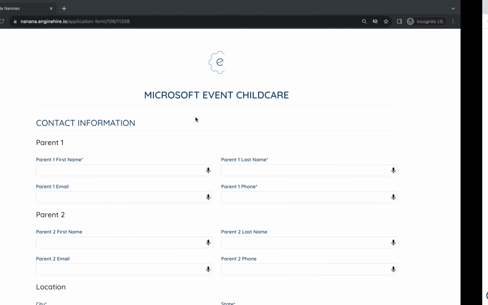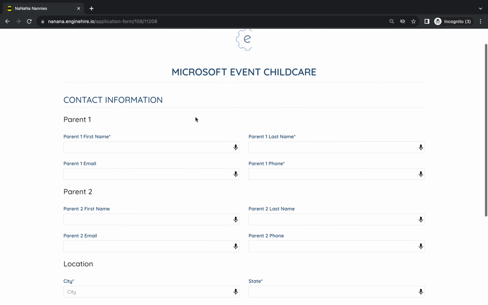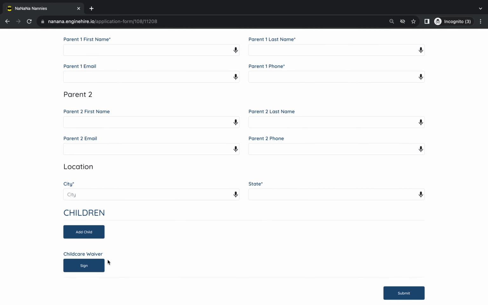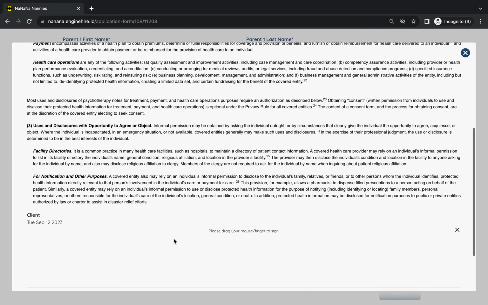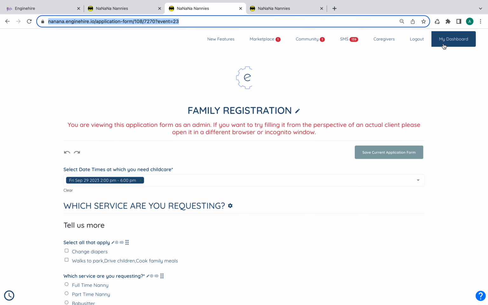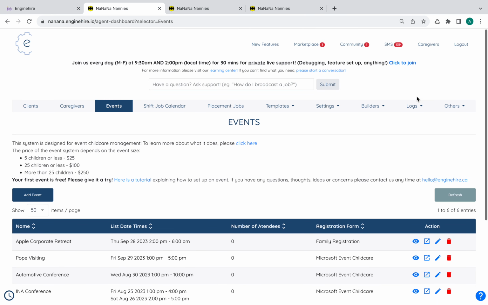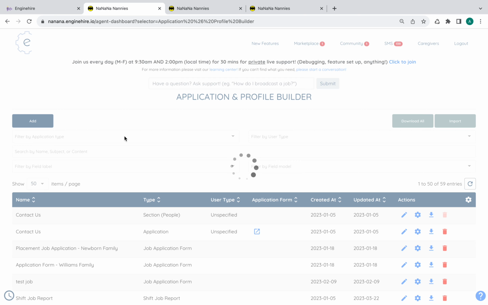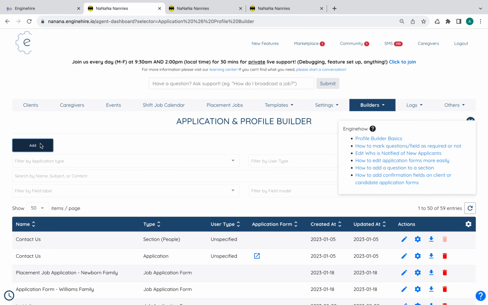Now, if you want a custom attendee registration form, typically what you want in these is people's contact information, children's information, and potentially signing off on some kind of child waiver. So what you can do is go to the application and profile builder and add a new form.